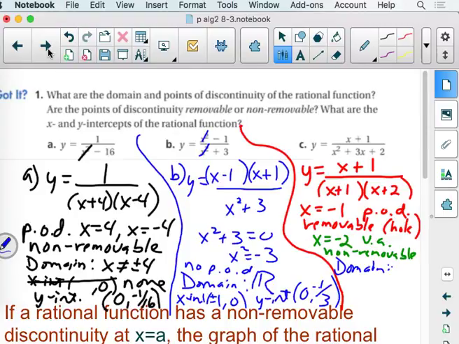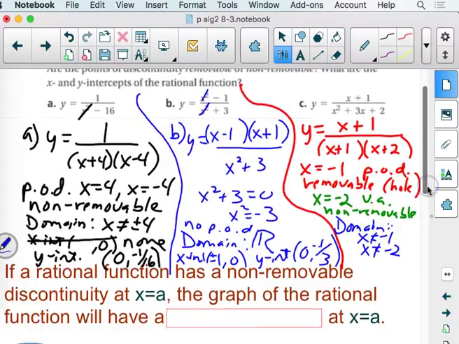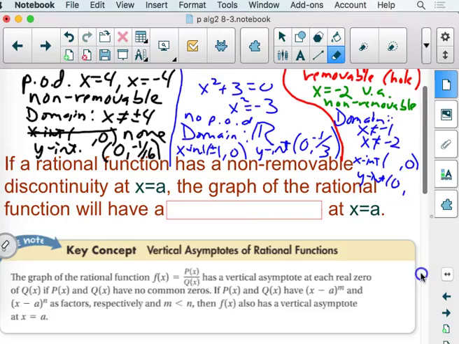All right, domain. What numbers do we have to leave out? Negative 1 and negative 2. And now we need the x-intercept and the y-intercept. How do we get the top of this to be 0? By putting in a negative 1. Can we put in a negative 1? Sure. Yeah. No, we can't. You told me we could. You said no, it was a hole. So it's none. None. Oh, that's not good. All that work, you get nothing.